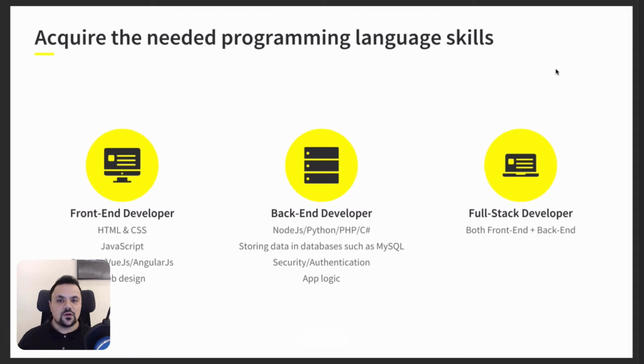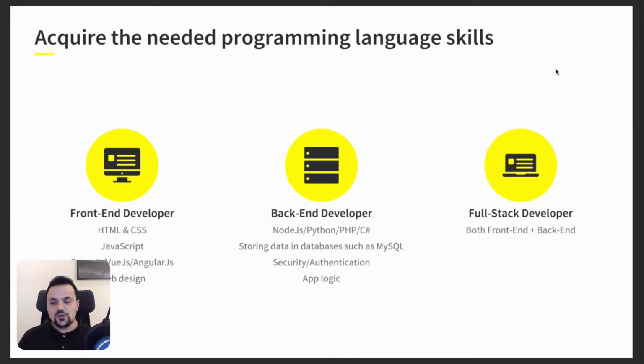The back-end developer, which is when we talk about the server side, is a developer who is responsible for building the server-side technology of a specific website. So these technologies enable the clients to communicate with the server. And this server side can be done using Node.js, Python, PHP, C#. It doesn't really matter what language you choose, they all perform the same goal with a slight difference in syntax.